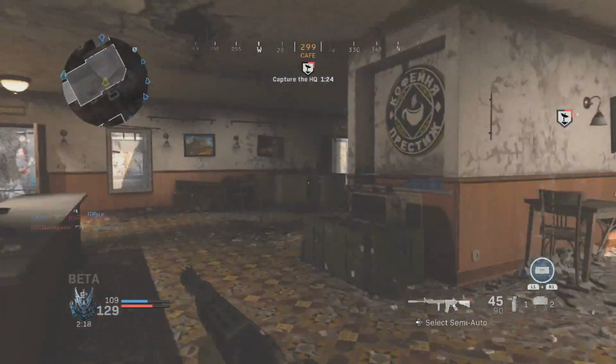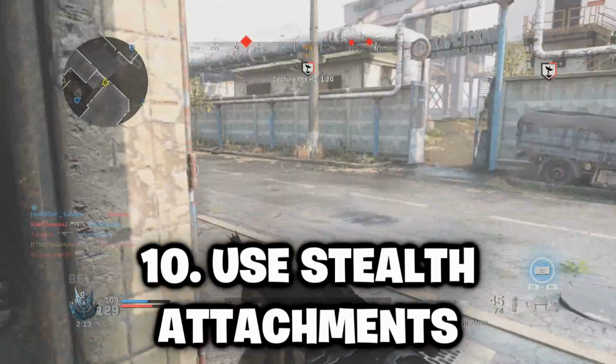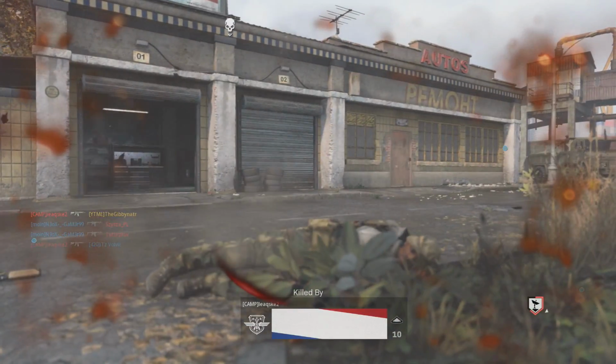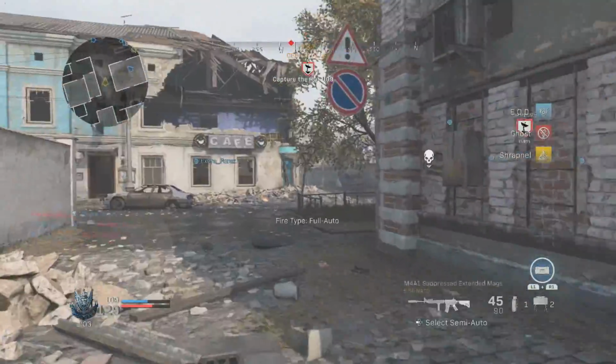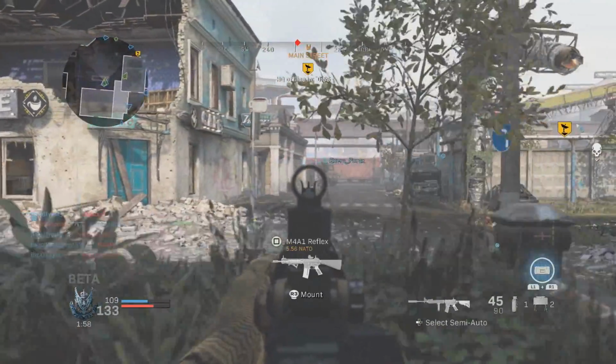Moving on to the 10th tip, it's just to design your class setups with a focus on stealth. So for example, putting suppressors on your guns, that's going to make it so that your weapon doesn't show up on the compass or on the minimap when you're firing, which is obviously great. And it's also going to make you quieter, so people won't be able to sound whore you, which is great.